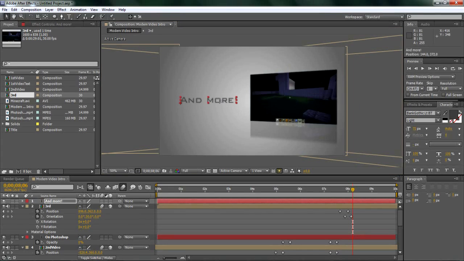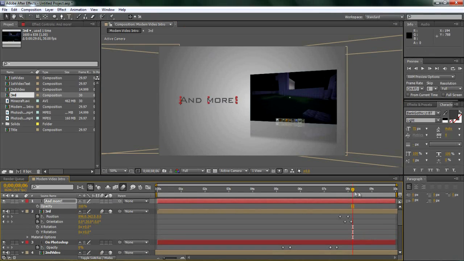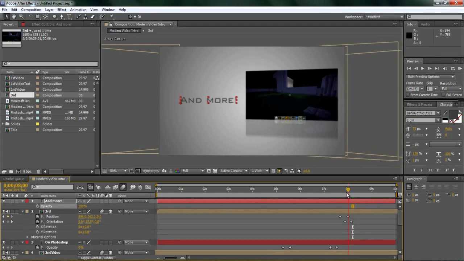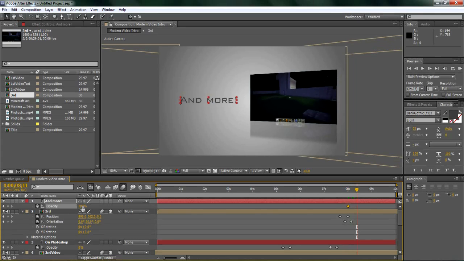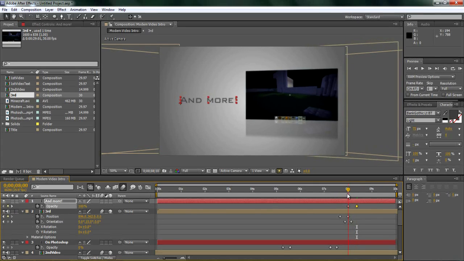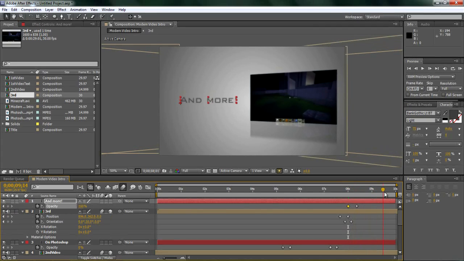Okay. So now we're going to fade this text in like before. T. Create the opacity where the text lands. Okay, drag forward. Sorry, create a new keyframe again. And just take this down to 0. So we have the text fade in. And then we're going to fade it out just before the end. This one's not going to be as long as the others. Like so. So this text fades out, and then this is going to fly down now.